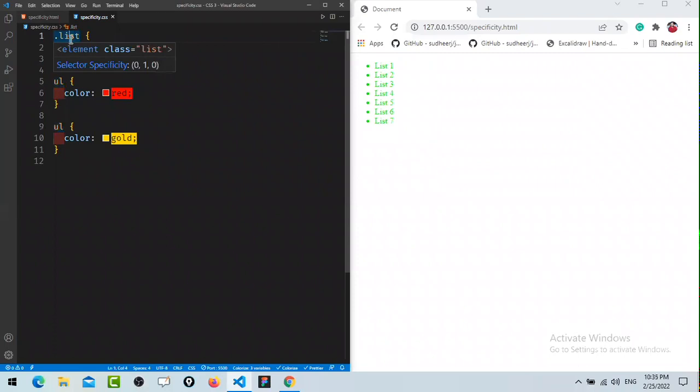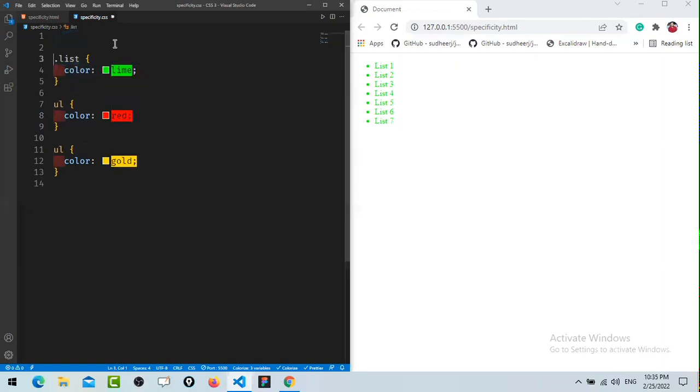class. So in precedence, class is greater than a normal element selector or type selector. So in this case, even if the UL rule comes first and you write UL and UL, it is not going to work, because here we are checking not order. We are checking precedence first. Is that clear? Yes, sir.